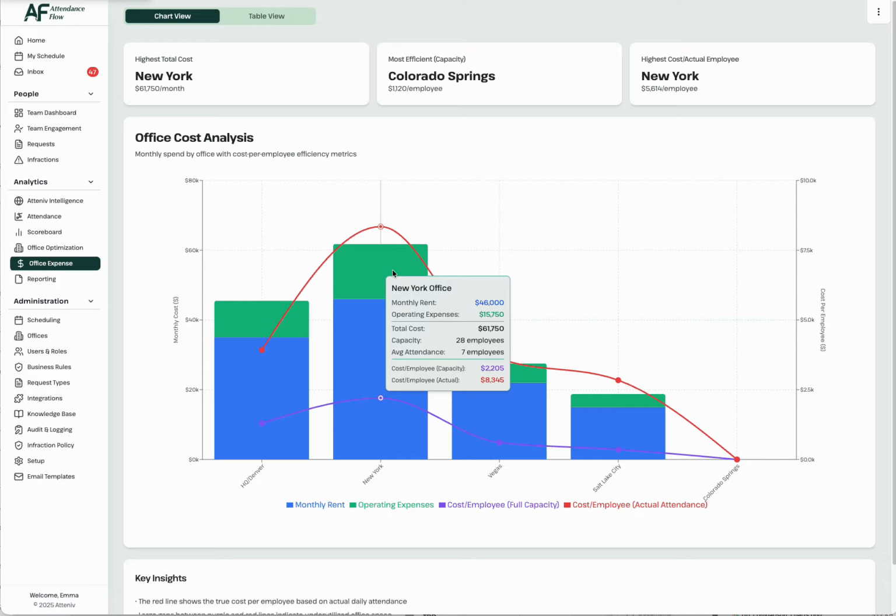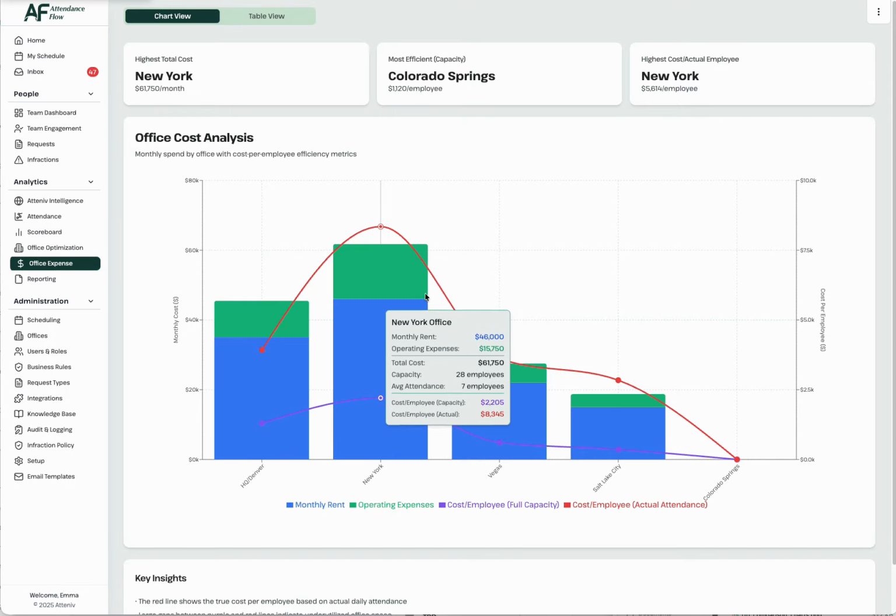So in this case, the New York office has a monthly rent of nearly $50,000 and an office operating expense of about $15,000. So leaving that approximately $60,000, you can see that for this instance, the New York office actually has capacity for 28 employees, but actually only 7 employees are typically on site at any given time.